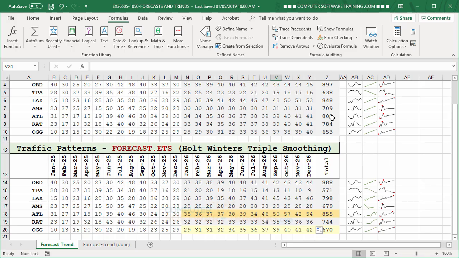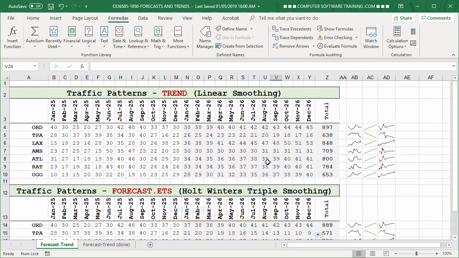This one at the top came up to 800, whereas here it was 855. So there was something in the numbers that caused the overall to give a little bit different number, as compared. So just kind of an interesting thing, I guess you'd call it.